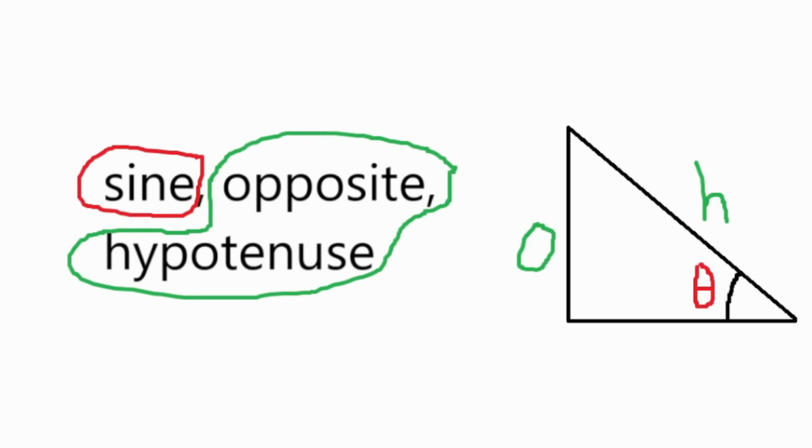Now, 45 degrees is actually the same as pi over 4 radians. We know this by multiplying pi over 4 by the conversion quantity 180 over pi, and you get 45. What this means is that if you wanted to convert any degree into radians, divide it by 180 over pi, and if you wanted to do the conversion the other way, just multiply it by 180 over pi.